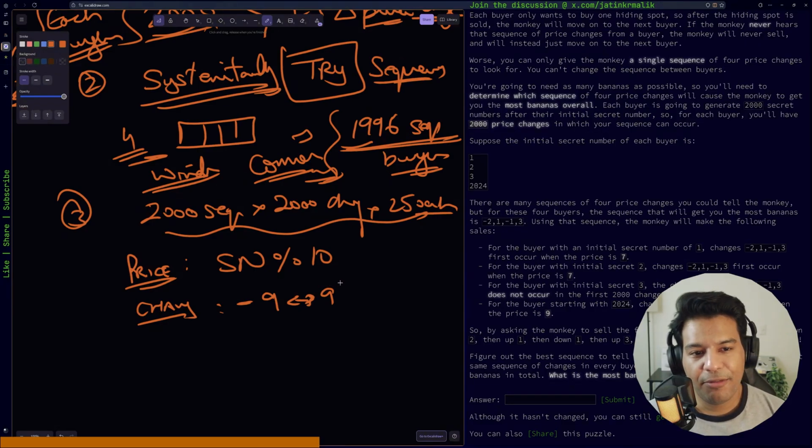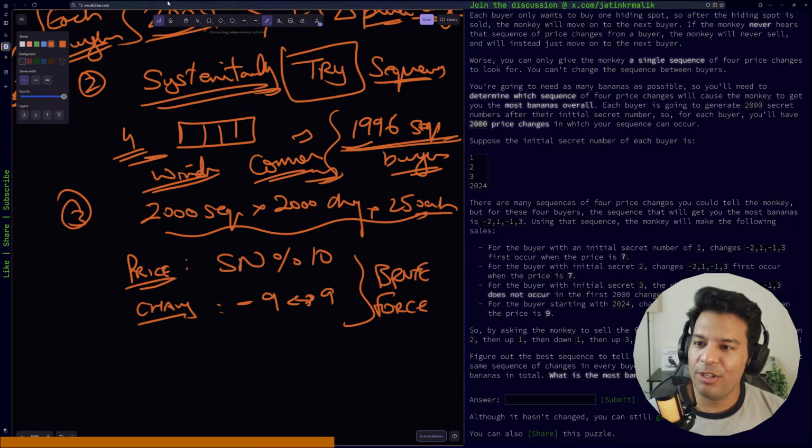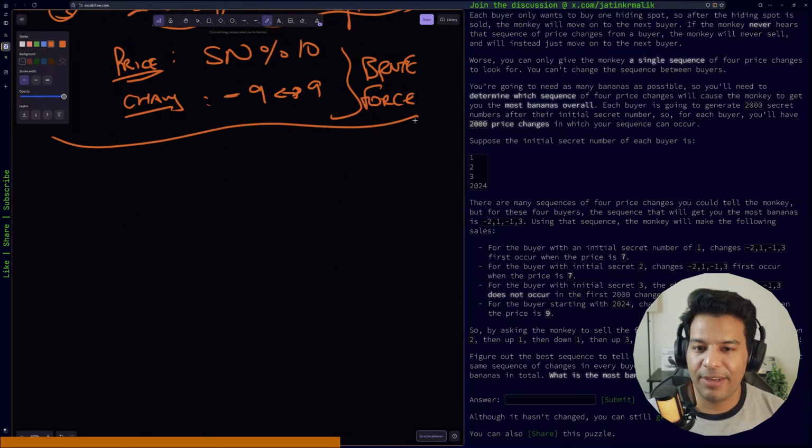And I was thinking that for each of the sequences, when we iterate through the buyers' price changes, how can we do this? One initial way is to just brute force it, which I'm definitely going to try. But this also made me think about what else we can consider. Based on the last few days, I think we have discussed some approaches. One approach that initially came to my mind was divide and conquer.